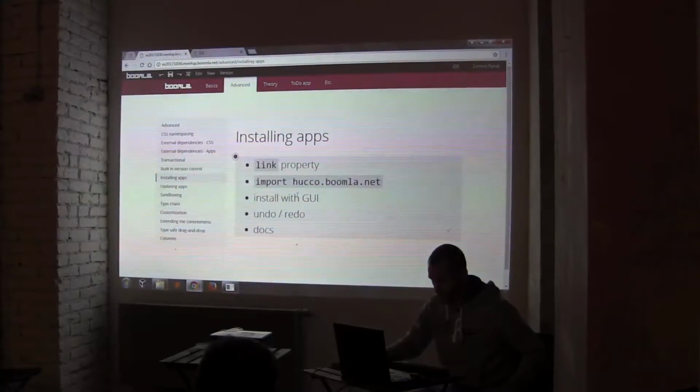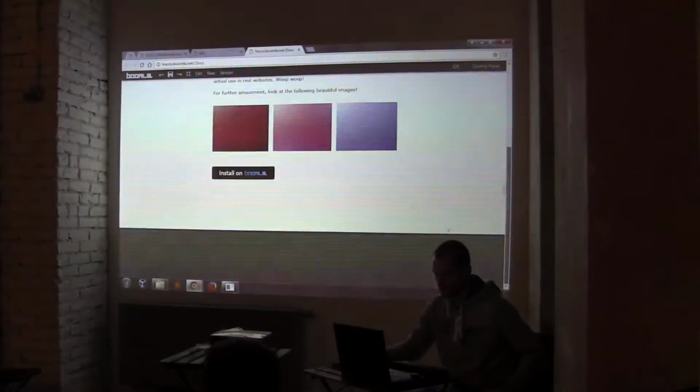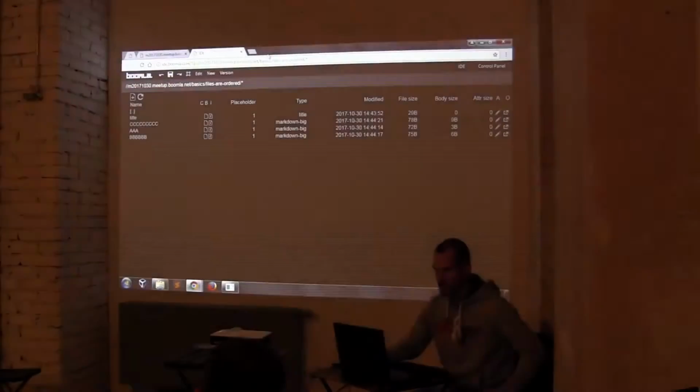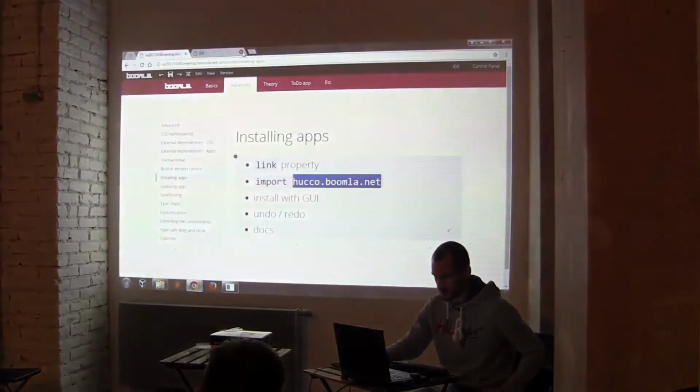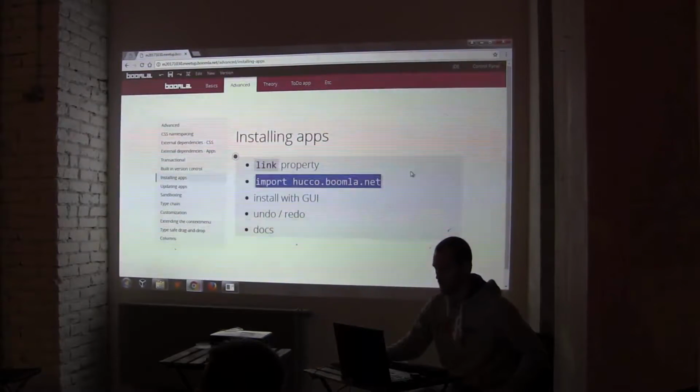Installing apps. That's an interesting one. So there's this hooker.boomla.net website. Super simple, just one theme. Let's say I want to install it on my website. So let's do that. I open the IDE, and I'm going to use this import hooker.boomla.net link.